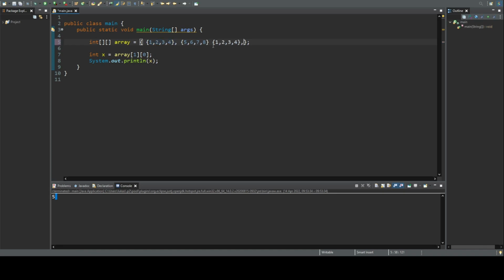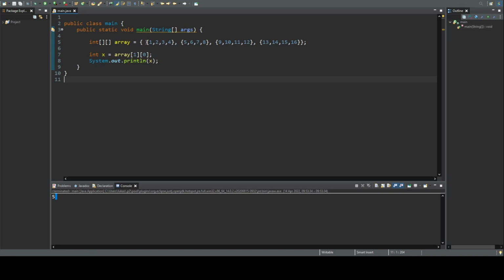Now we can have more of these. Even though it's a 2D array, we can have way more of these arrays. We can have as many as you want, really. Let's add 9, 10, 11, 12. We're not just limited to 2. Now let's say we want to access 11.